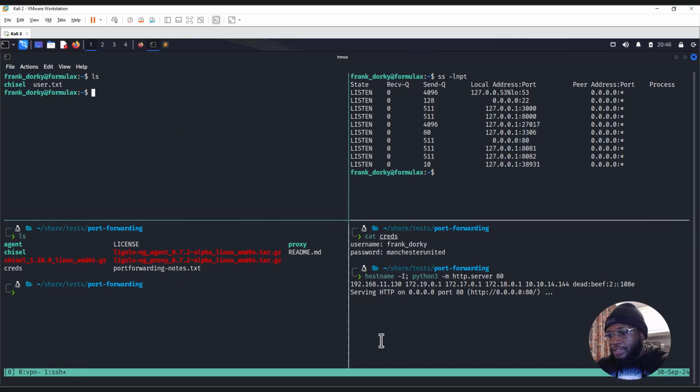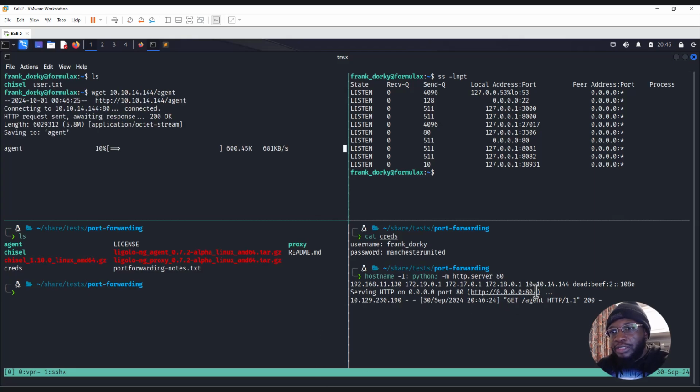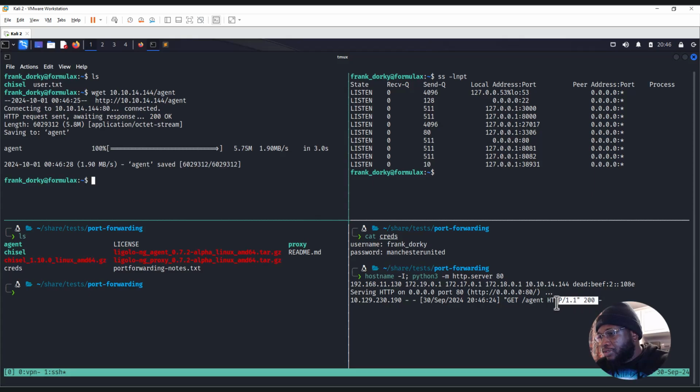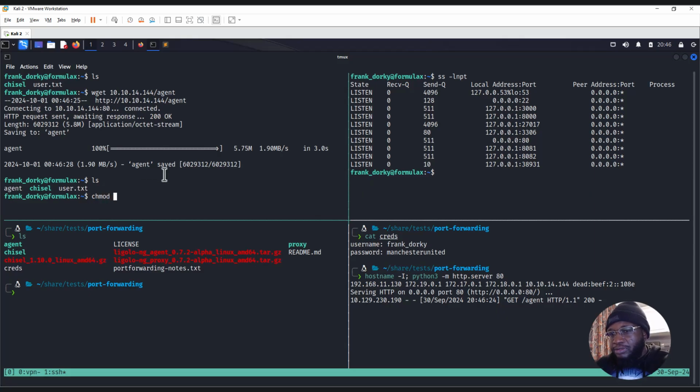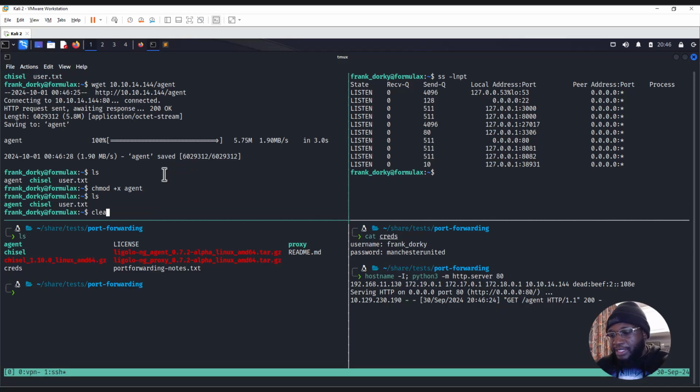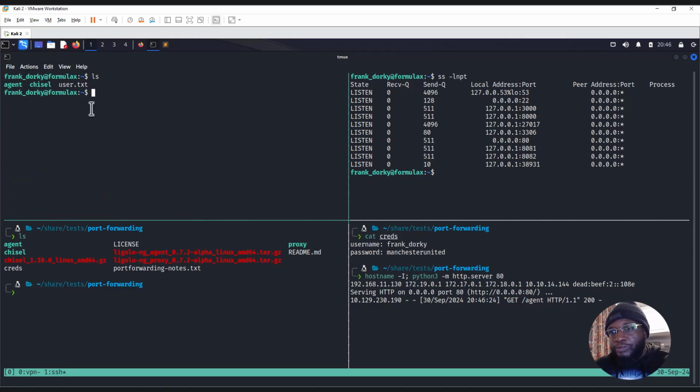And then this is my tun0 IP address, and I come back here, so I will now have to download it, wget, and then I think it's called agent. Yeah, so you see that the get request has come through. It's successful. And when we list, we should be able to see our agent. All right, but the agent is not executable, so we need to make it executable. Okay, so agent. All right, so when we list, we can see that the agent is now executable. So yeah, so if we list, we see the files here. Okay, great.